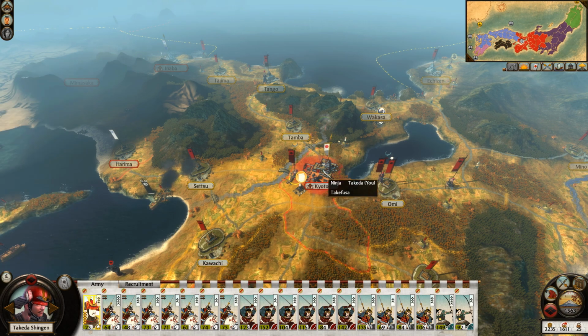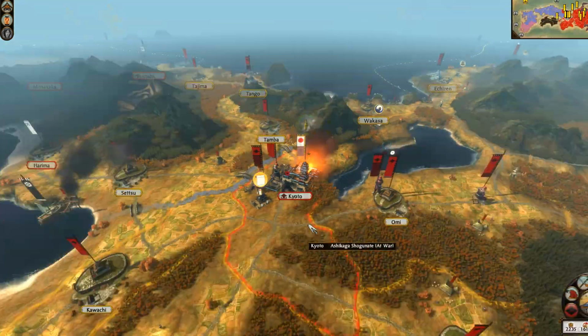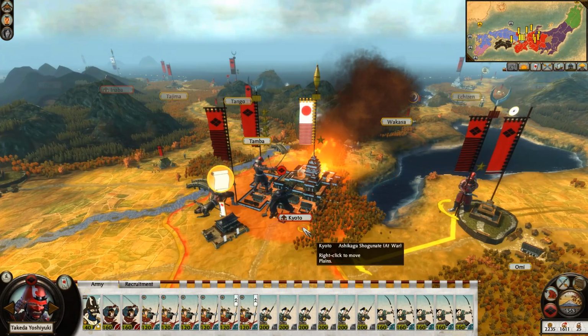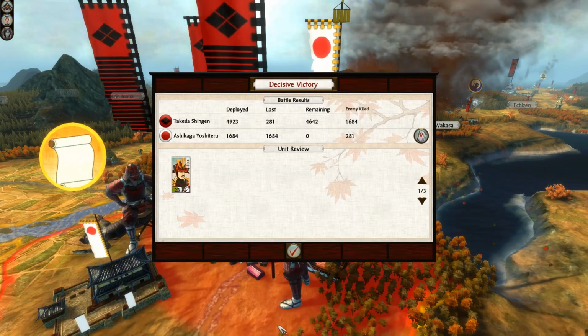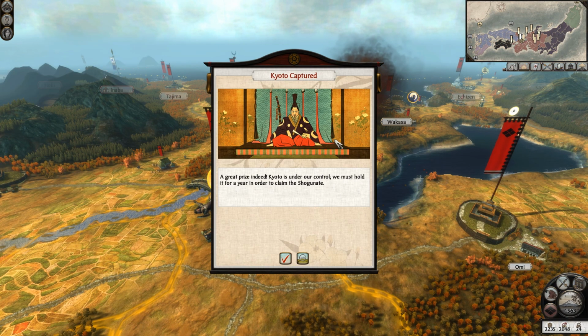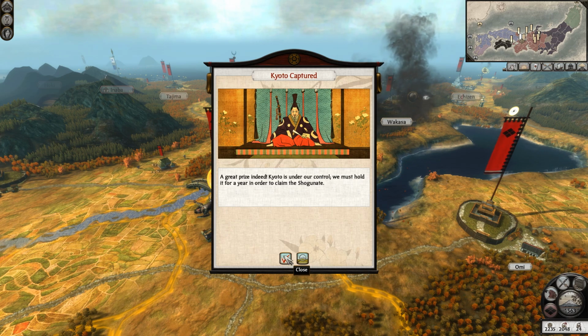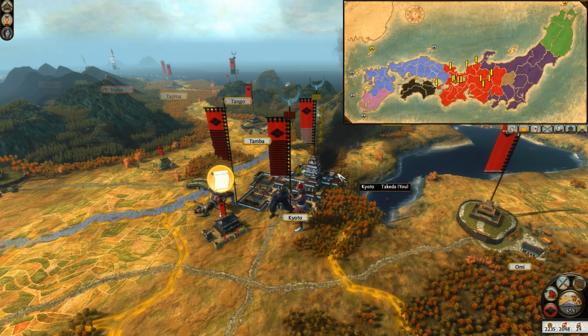Alright, can we push for Kyoto? Yes, we can. Ooh, okay. I think we'll bring in just a couple more reinforcements just to give us that sweet auto-resolve in our favour. Nice. And that's peacefully occupy Kyoto. The great prize has been indeed secured. We must hold it for a year, which is only 4 turns in this game.